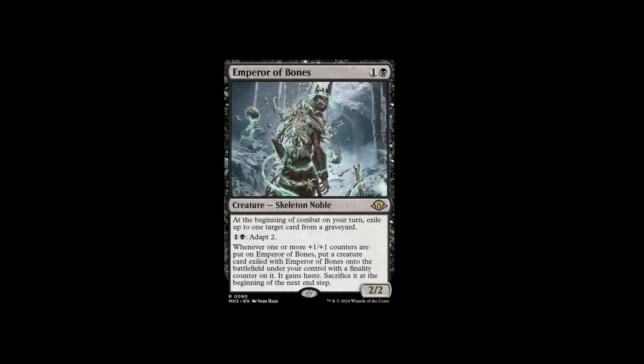And then whenever one or more +1/+1 counters are put on Emperor of Bones, put a creature card exiled with Emperor of Bones onto the battlefield under your control with a finality counter on it. It gains haste, sacrifice at the beginning of the next end step. So this can exile your opponent's big creature that they've, like, Faithless Looted into the graveyard, and then you can get it for a turn. That is quite a powerful effect.